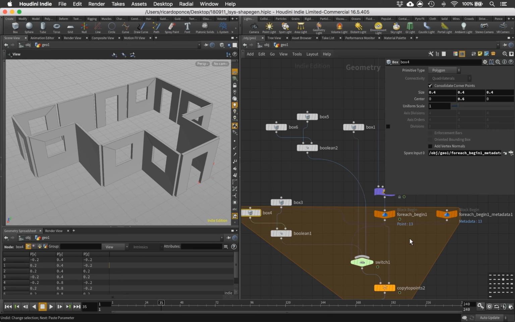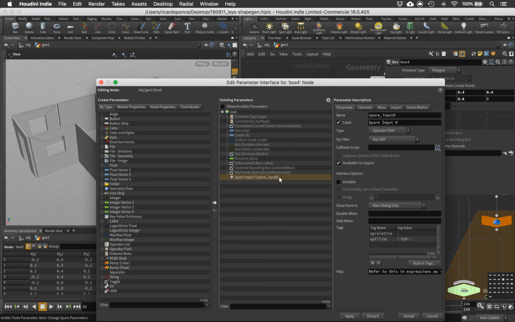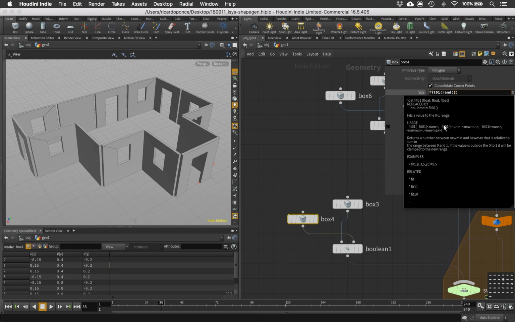but actually let me just do this differently this time. I'm just going to hard reference it, because you can see that it is possible to do it. Let me get rid of the spare input. Let's accept. And then, the size that I want to vary for now is this one. So we want to go from a range of maybe, let's say, 0.7 and something ridiculous like 0.1. So let's just make a fit 0.1. You see that this type of combination of fit and rand I use all the time.